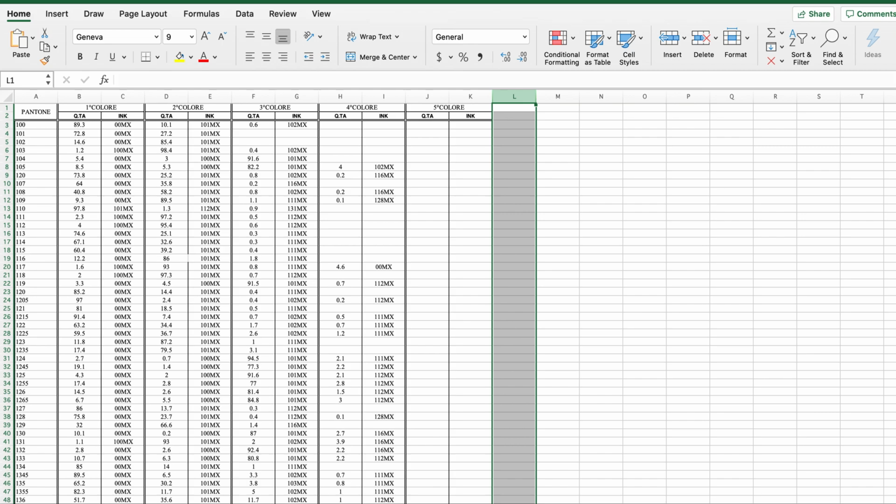In the United States, Pantone is the most frequently used color matching system. So over here on column A, on the left, you'll see the Pantone color number. This would correspond to one of the Pantone color splotches that comes in the Pantone book. If you don't have a Pantone book, you can go online and get one of those.